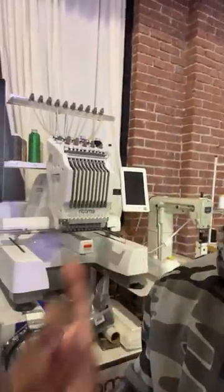I even have videos where I'm running the EM-1010 at 1,000 stitches per minute, and my normal speed for the EM-1010 is 800 stitches per minute. So it's all about you knowing how to control your tension and stuff like that. And then you can run any one of the machines fast. So if you hear people in the groups say, I only run my machine at 600 stitches per minute, they might have their reasons for it. I can't sit here and tell you why or why not.